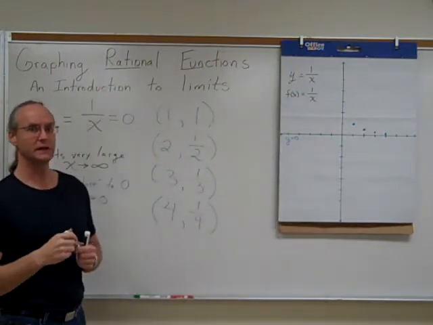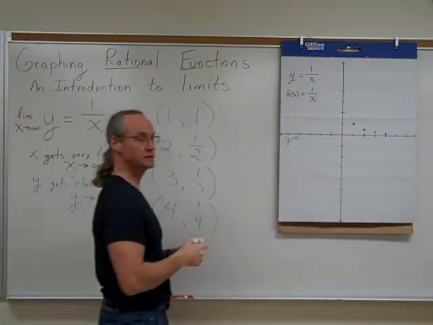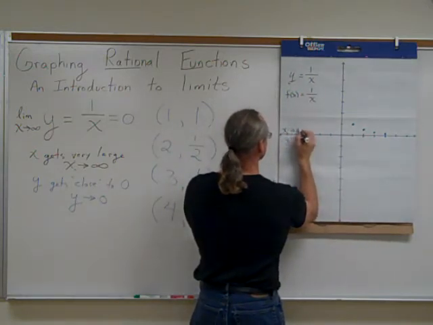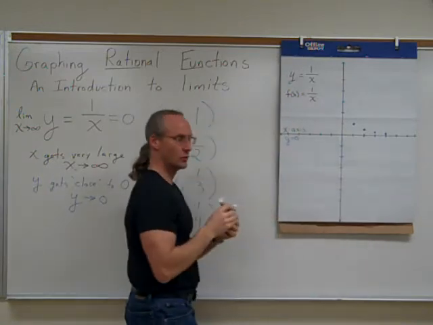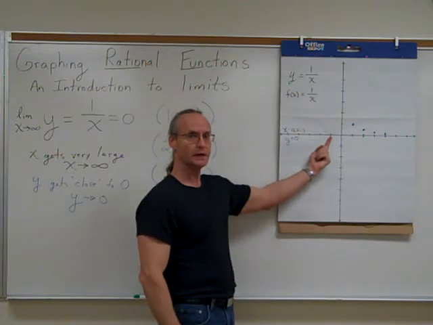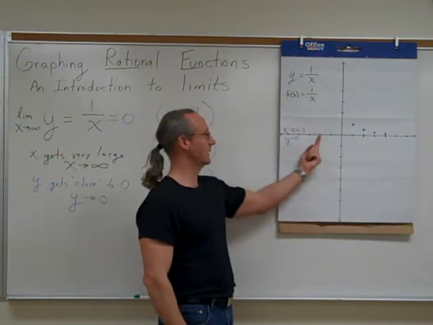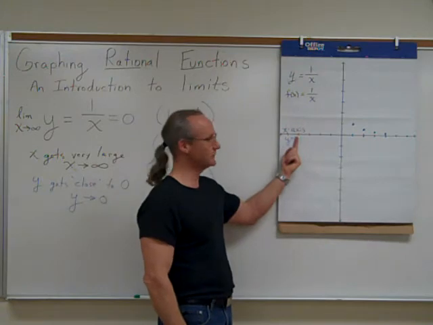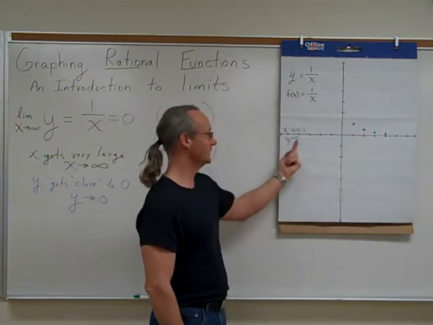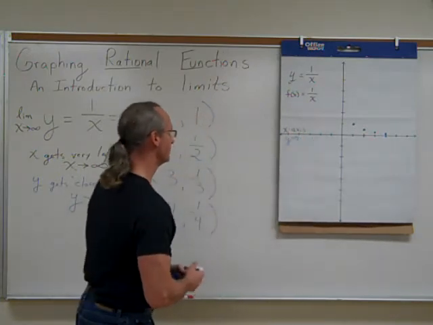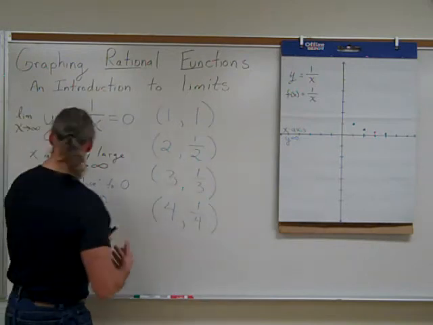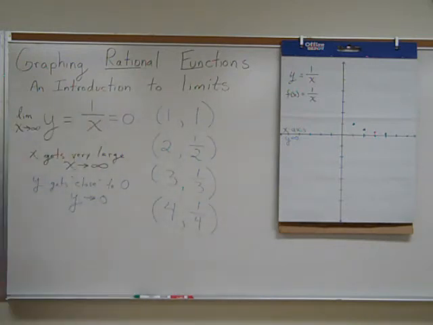Y equals 0 is the equation of the x-axis. A lot of people have trouble with that. Because no matter where I go on the x-axis, this point, for example, is the point (-1, 0), (-2, 0), (-3, 0), (-4, 0), (0, 0), (1, 0). Notice that y is always 0 on the x-axis. We call this thing our horizontal asymptote, and we're going to go the other way and look at a vertical asymptote.